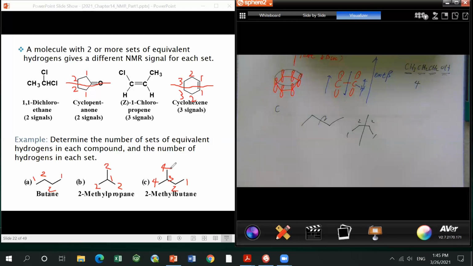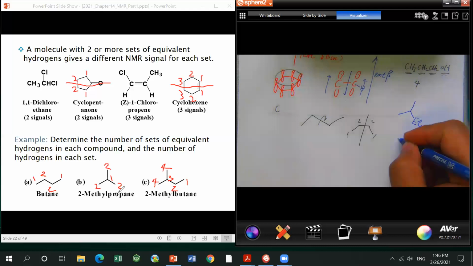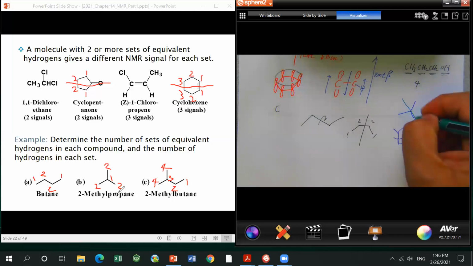Number 4 on the carbon. So this CH2, CH3, CH3 have the same chemical shift. These two are related by a symmetry plane or rotation axis. You can think about it here: this one connects with the S group. Don't get confused by the bond, because this bond can rotate all the time, so it averages out. If you think about just the S group, these two are related by a rotation axis or symmetry plane. That's why these two have the same chemical shift.